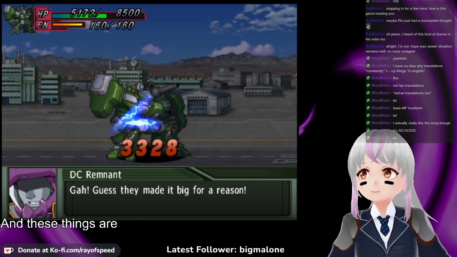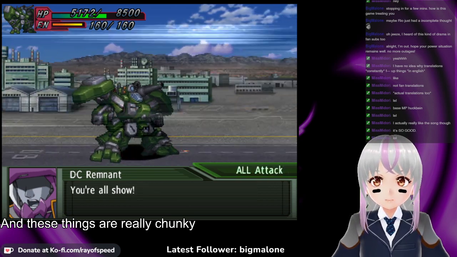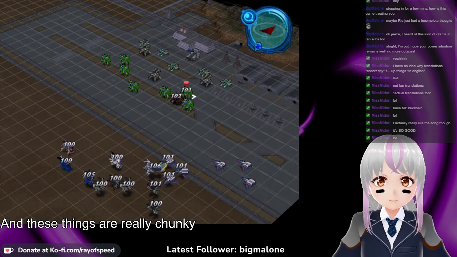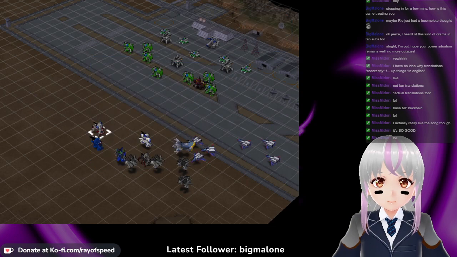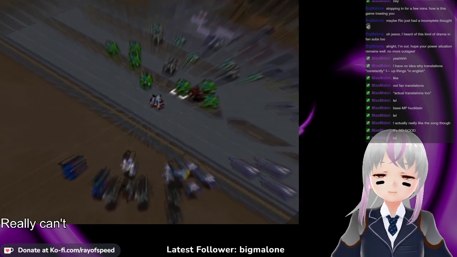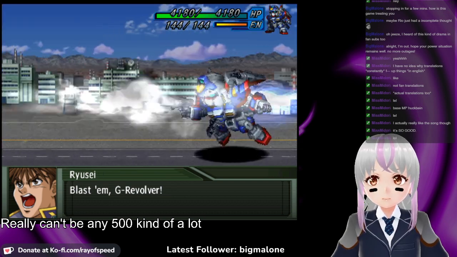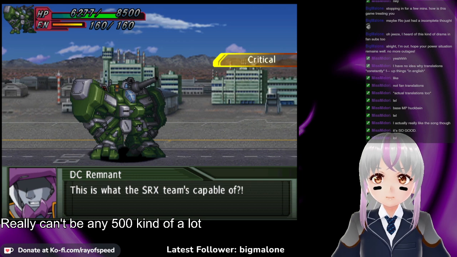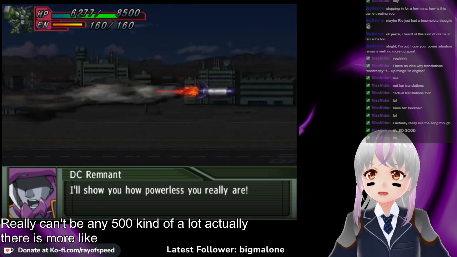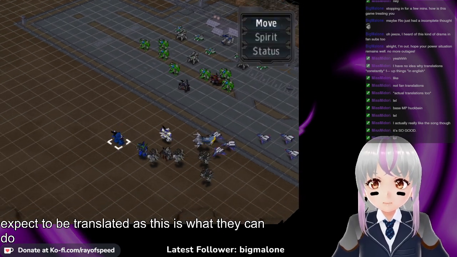And these things are really chunky. Like really chunky. 8500 HP is kind of a lot. But actually there was more, you know, that's the SRX team. There's no Jitsuroku power or anything that you would expect to be translated as this is what they can do. So you tried.